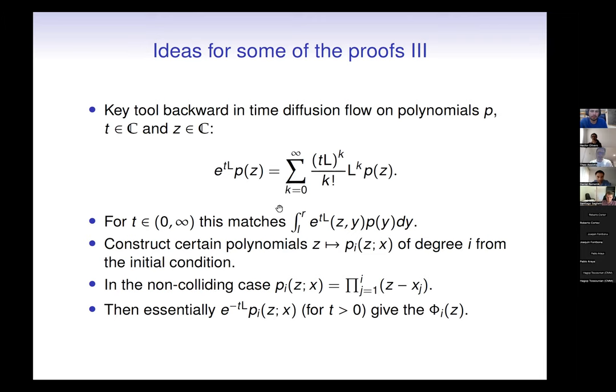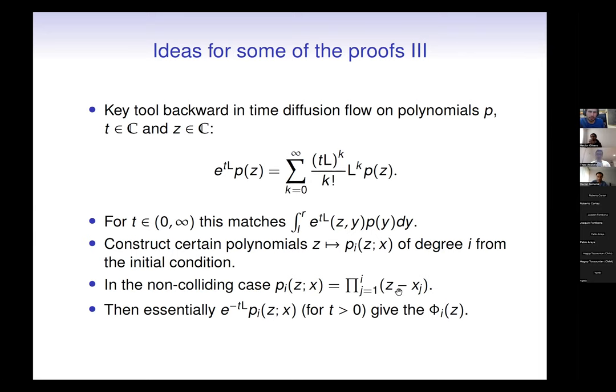So basically, you apply it to a polynomial, you get a polynomial back. It's not so difficult to see, because the derivative drops one degree, and then you multiply, and then you get a polynomial of the same degree, and so on. You just have to show the coefficients are fine. And then from the initial condition, this x, this general initial condition, which is the difficulty somehow, you construct some polynomials.